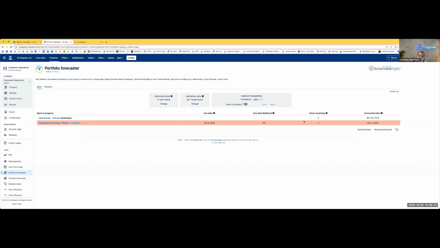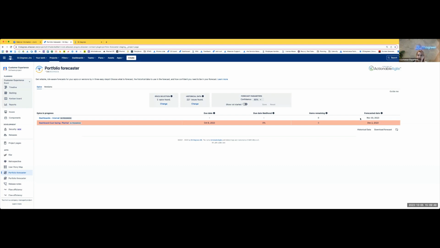So what we do is that we can see all the different issues that are still open, that have not been completed in your epic. So for both of those epics, I have 8 issues still unfinished. So we run a Monte Carlo simulation between both and see when we manage to complete those, based on how we have completed work in the past. And based on this, we can give you a likelihood of achieving your due date, but we can also give you the forecast. So now, how to read the forecast?